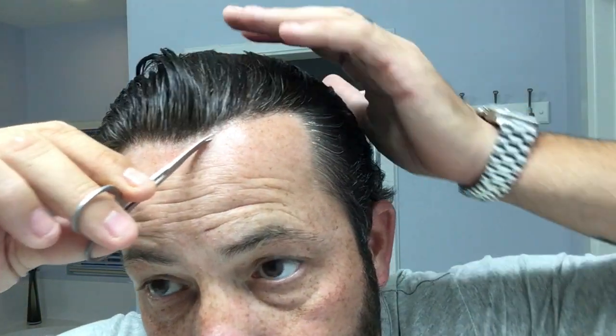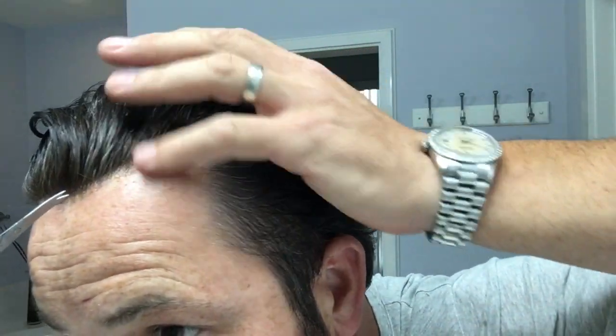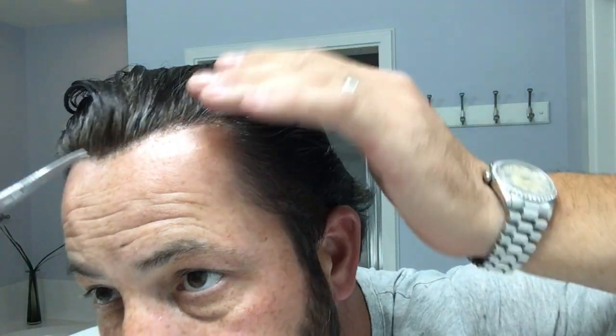I like this widow's peak action. What I do is I'll take my snippers like this. You're going to see me looking at the mirror at the same time. I'm not going to cut anything today, but I take and cut just that edge where I want it to be — slowly, probably a half a millimeter at a time. I'm cutting a half a millimeter at a time, putting my hands through it, looking back, and going: I like that, or I don't like that. Once I get my curve kind of not exactly as far back as I want it to go, then I start with the tweezers.